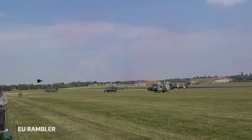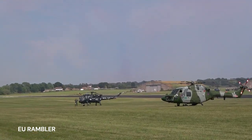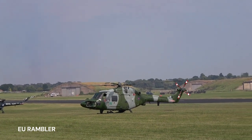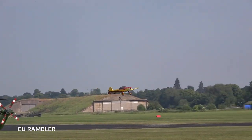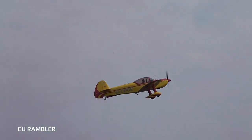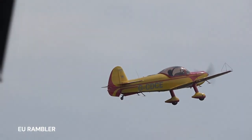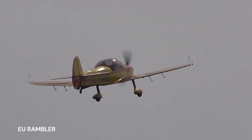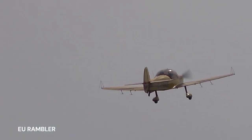Afternoon will pan out. I do feel like I've been the bearer of bad news throughout the day, but fingers crossed that we can get everything that we have planned for you for the rest of the afternoon actually in. So next display item is due to be the Wasp in a few minutes time. Then that will be followed by the Cap 10, which is in fact the aircraft you can see getting airborne in front of you now.